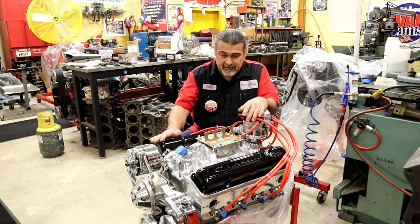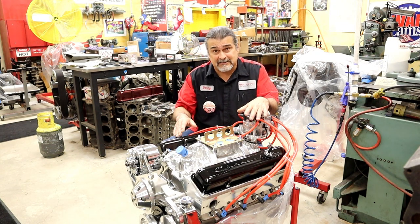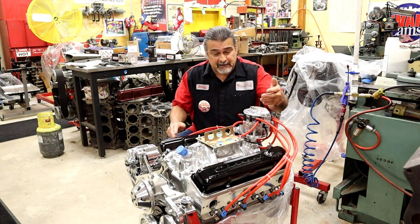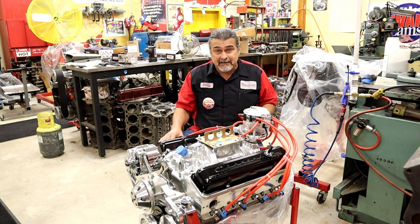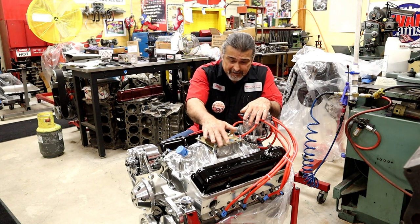These were his original valve covers. They had dents on them. He decided to go ahead and sacrifice them because he wanted this look. Here's our air in. Here's our vacuum out to the carburetor. It is clean. It's neat. There is an option to put vintage valve covers on your engine.